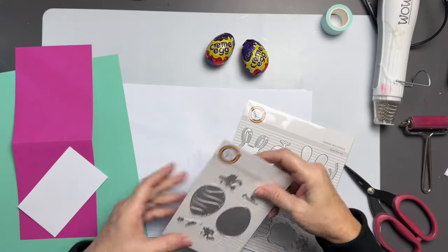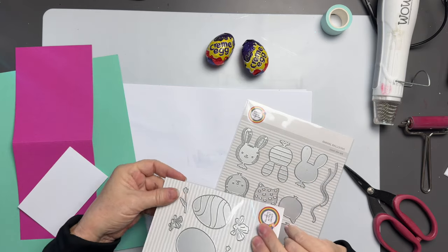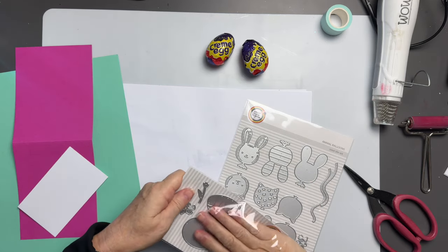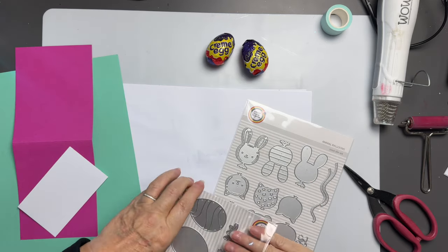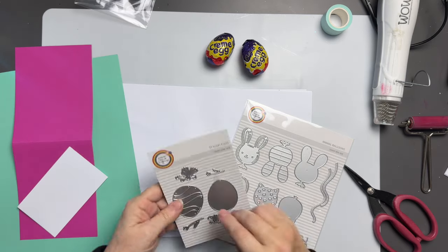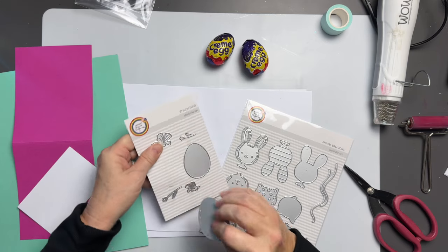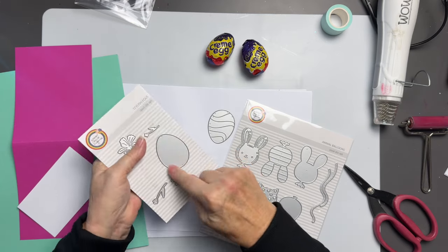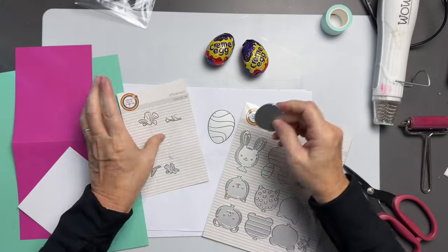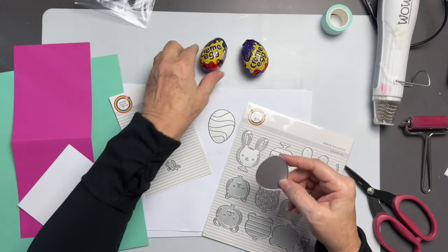Okay, so let me just have a look at this one first of all. Sorry, because I do waffle a bit, but I'm waffling as I'm thinking. It's like I'm buying myself a bit of time. Come on, you. Come out of there. Okay. Right, so if I pull this off, I don't even know what they cut out. Obviously, that's a solid. I got that. Okay. I think it's going to work.